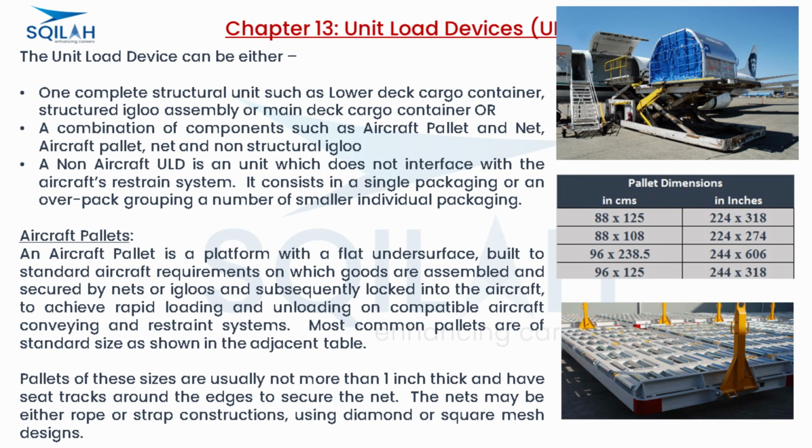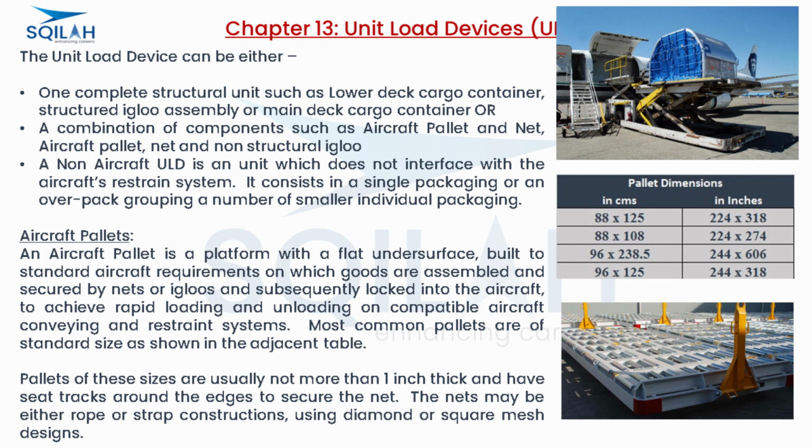The unit load device can be either one complete structural unit such as a lower deck cargo container, structured igloo assembly, or main deck cargo container, or a combination of components such as aircraft pallet and net, or aircraft pallet, net, and non-structural igloo. A non-aircraft ULD is a unit which does not interface with the aircraft's restraint system. It consists of a single packaging or an overpack grouping a number of smaller individual packagings.